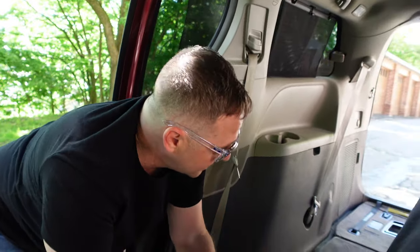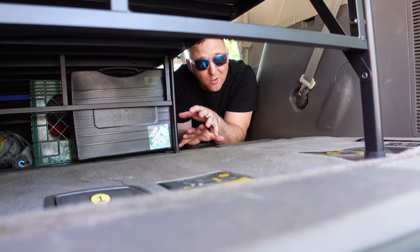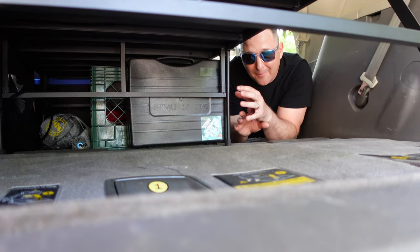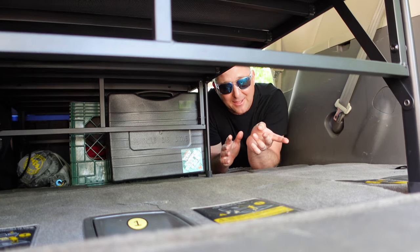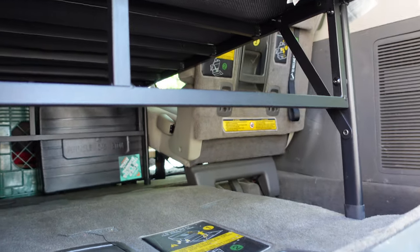I'm not sure if the bicycle will fit in here even with those seats down. This is where I'm going to put my suitcase with all my clothes in it — I'm going to estimate that's about 100 pounds. I'm not going to throw it in right now because I'm still using it. I think I'm ready to go get this thing weighed. Since I don't have anything back here yet, I'll go ahead and pull up this back seat.